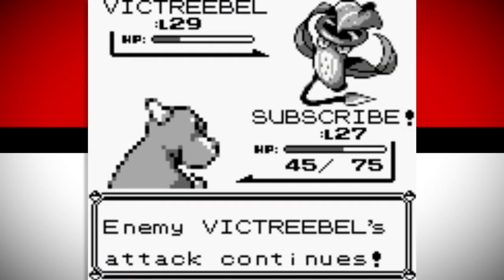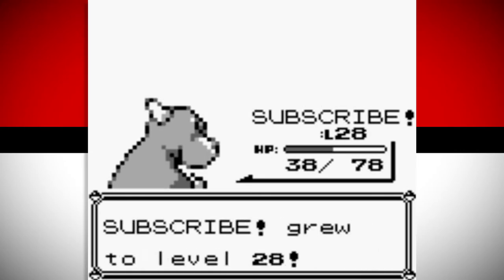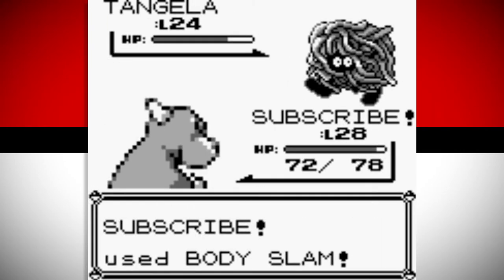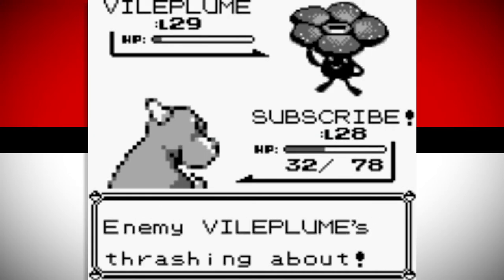The Erica fight was easy, but slow. I basically had to heal off status effects every other turn, or wait out wraps and binds. Man, Gen 1. Subscribe got pretty close to going down off a Petal Dance, but snuck in a critical Ember to finish off the dancing Vileplume.